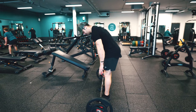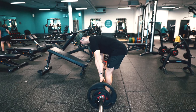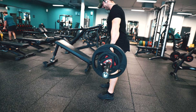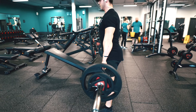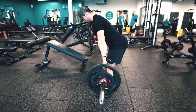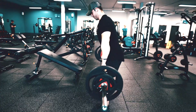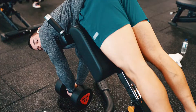I quickly want to run over some key points when it comes to the RDL and some complete no-no's you'll often see at the gym. One of the most common things we see with the RDL is rounding of the lumbar or upper back. The lower back often starts rounding from picking up the weight, causing unwarranted stress on the lower back and very little stimulus through the hamstrings. Secondly, head position — if you're looking in the mirror while doing these, you're going to be doing them wrong. The head should be kept neutral; keep staring at the floor to keep the spine aligned in a safe position. Last but not least is range of movement. Just because you're doing a deadlift doesn't mean you need to be touching the floor each rep. Only move through the range that your hamstrings allow, otherwise the upper back will begin to round. Retract the scapula and keep it fixed.